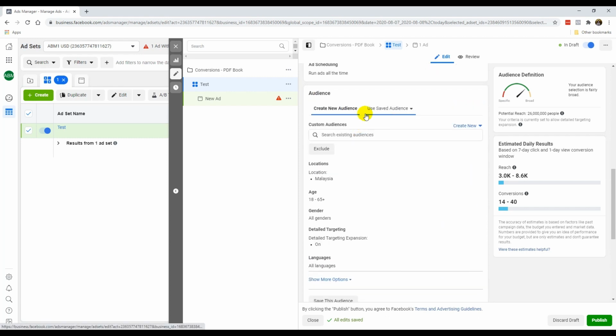Okay, now here's the game. The game here is that we're going to aim to make the potential reach anywhere from 200,000 to 1 million people, within that range. Now you're wondering why is it that we're lowering it down to 200,000 to 1 million people? Wouldn't it be better to show to a more targeted group of people? Why not like 40,000 people, 10,000 people, or anything like that? That is not how Facebook works.